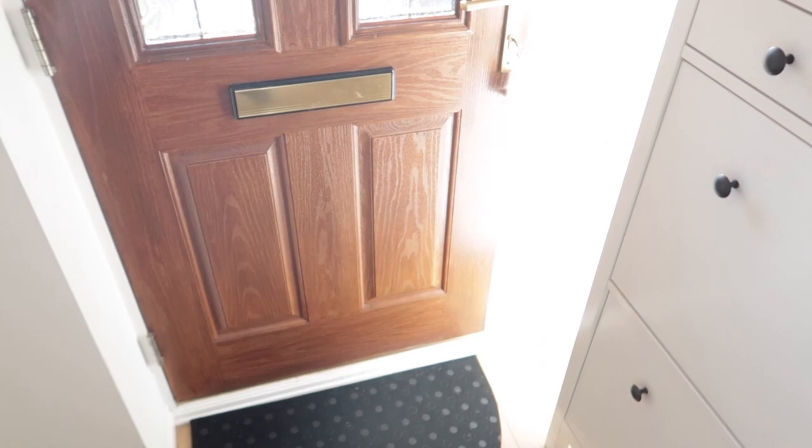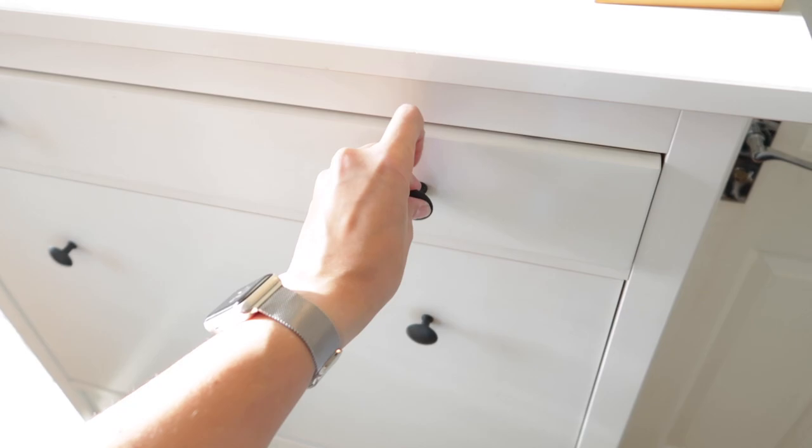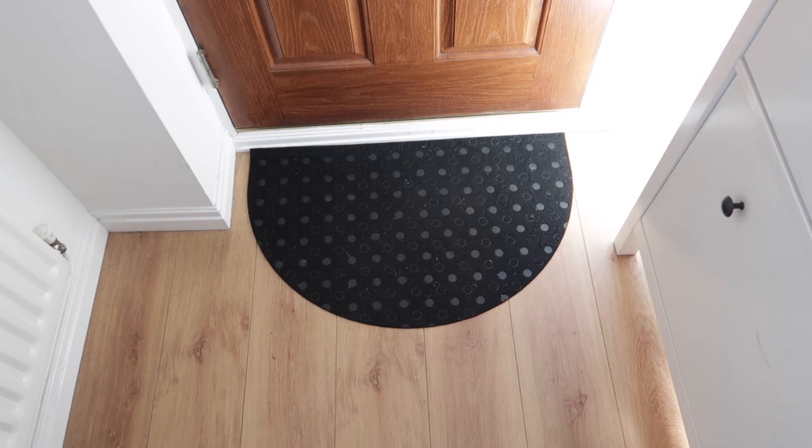So this is my front door. You can't really see it very well. So that's my front door where we come in, and then next to it we've got a shoe cabinet where I keep all the shoes. A little door with some bits and bobs that we need going out. We've got some pictures on there and another picture there. That door there is to the downstairs bathroom, and as you can see at the moment I've just got this half moon shaped mat.